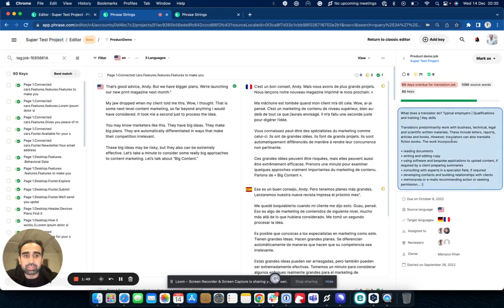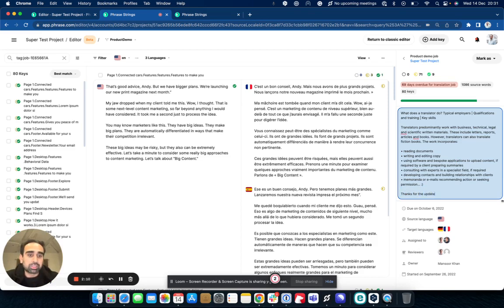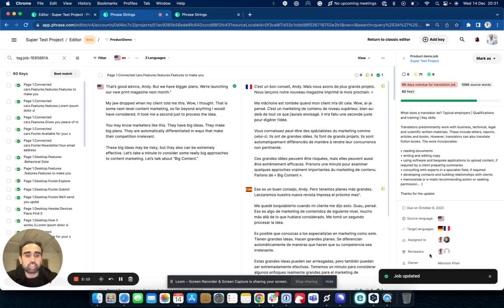Which is quite interesting. The best thing about this briefing is that you can directly edit it from the editor. So you don't have to go outside into a job, rather you can directly do it in the editor. And just, thanks for the update, let's say. And then I would just click outside and it's saved, job updated. That's how easy it is to edit your brief directly from the editor.